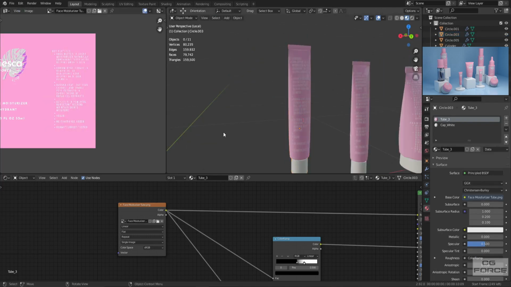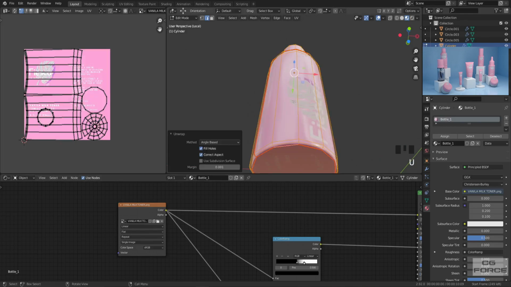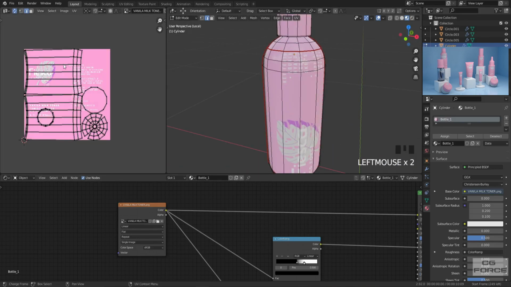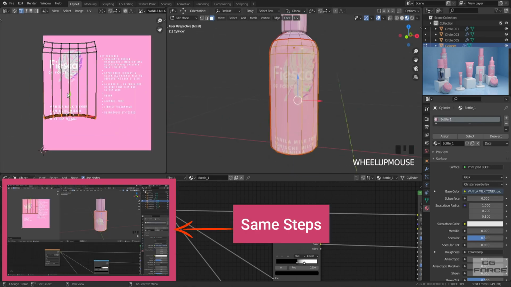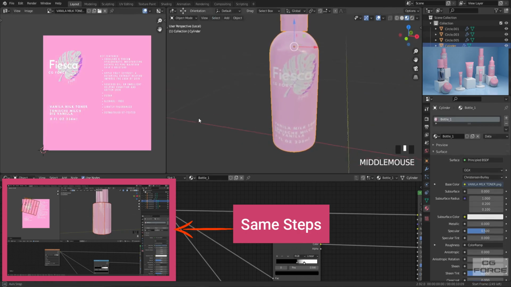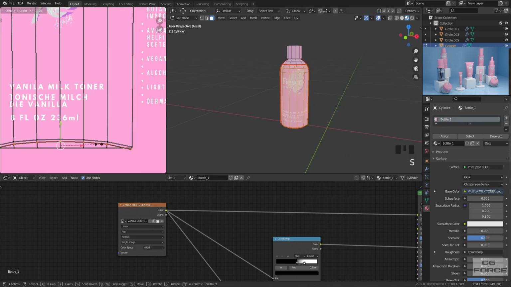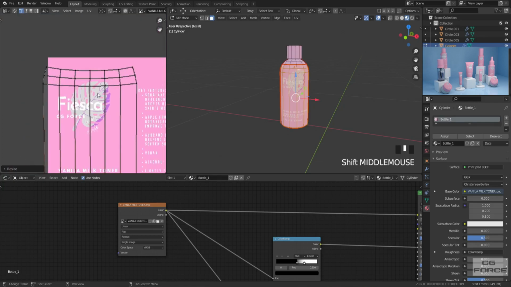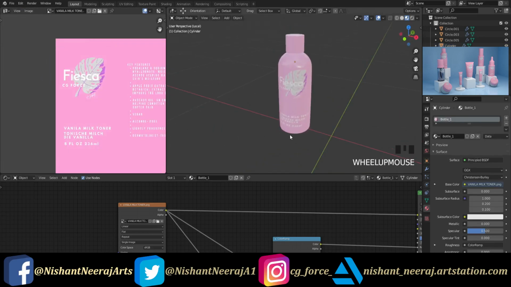Now let's work on bottles. Similarly, add seams in the bottle and unwrap, relocate textures and readjust UV maps according to the position, scale and size of the logo and details. And the drill is just similar for the simple bottle too. But one thing which really made me work on fitting the textures on the bottle is roundness. Due to circular topology, the edges of unwrapped sections are round and they made the texture look a bit gravitated from the center. And that really affects the appeal of products with details. So better keep an eye on those details.